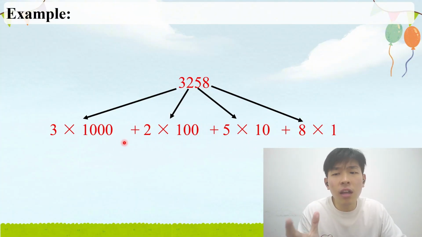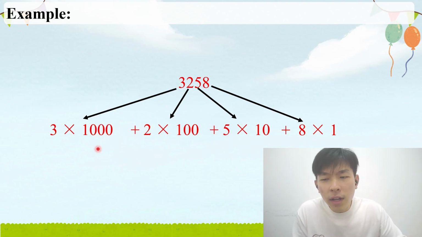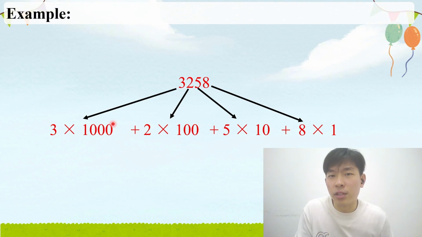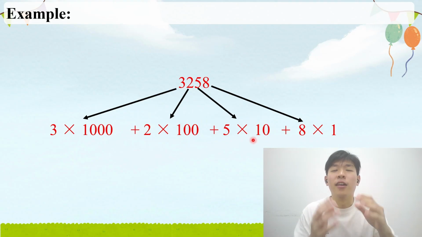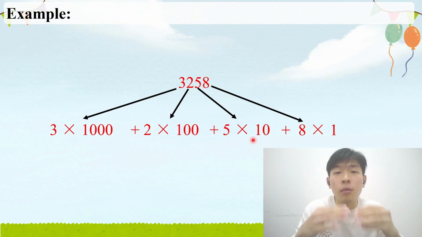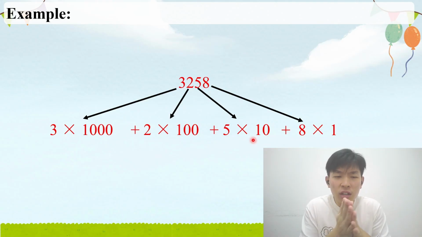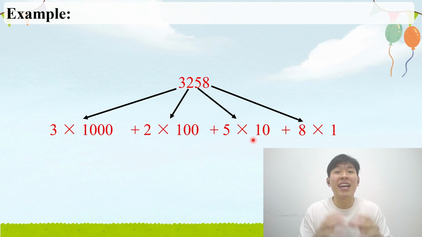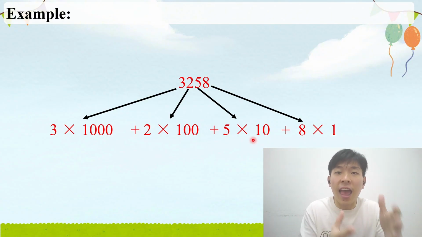Well, now we know that all of these numbers are not divisible by 3. But for 1000, what is the nearest number that is divisible by 3? Exactly, it is 999. Similarly, for 100, it will be 99. For 10, it will be 9. So we can further split 1000 into 999. But then if I want to split 1000 into 999, what do I need to add? Yes, very good. I still need another one. So I can split 1000 into 999 and 1.